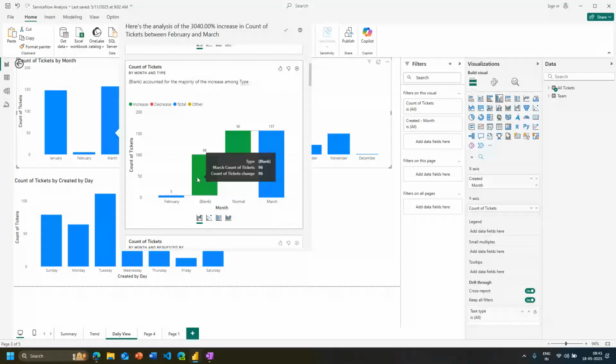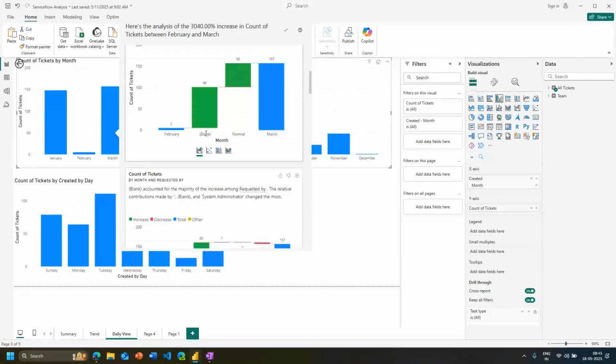Okay, and the same thing, my type of tickets, I have more blank tickets, which means, see, the blank values are not really giving any meaning for us. So ideally we should give some meaning to those blank data fields in our data set, right? Otherwise you are not having meaningful outcomes out of the data. So now again, if you need to see the value, what is this exact 96 number, we need to go back and transform our data such that these blanks will have some meaning, right?